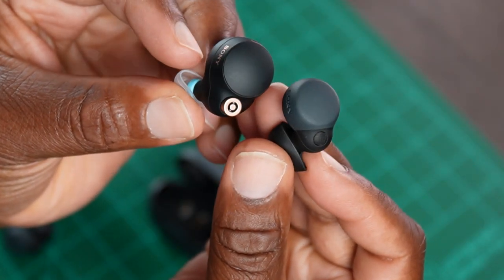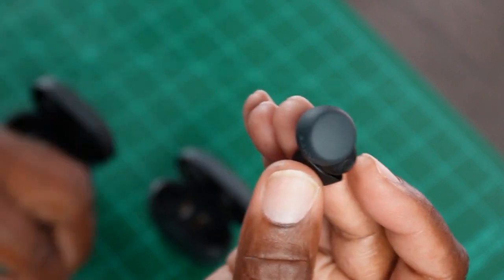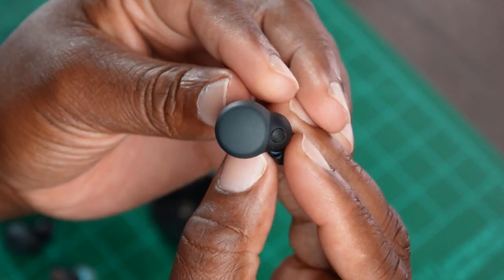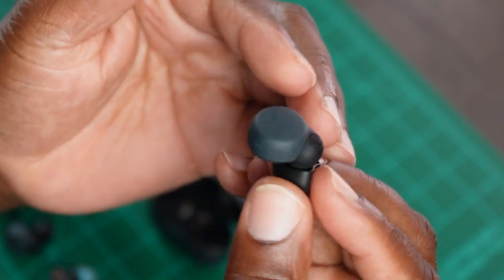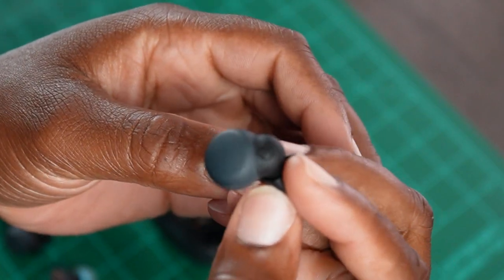Did Sony deliver what they promised in shrinking down the XM4 earbud right here and leaving us with the Linkbuds S earbud, and promising to give us what I would probably call the best overall earbud out there as far as all day wear, comfort, and functionality? I don't know, man. That's really gonna be up for you to decide once you actually check them out for yourself. I mean, they're giving you Sony level ANC.